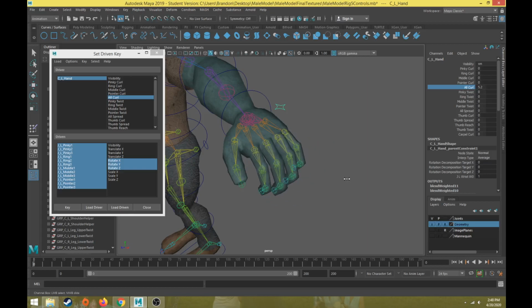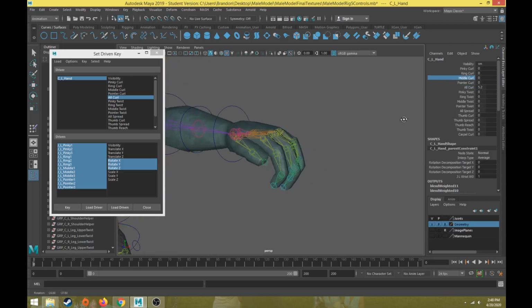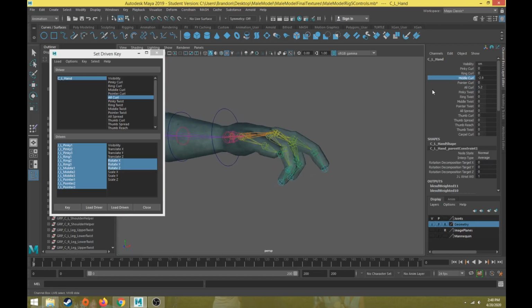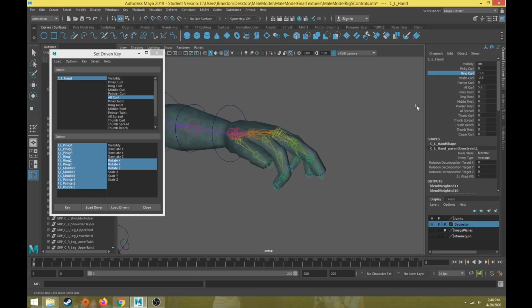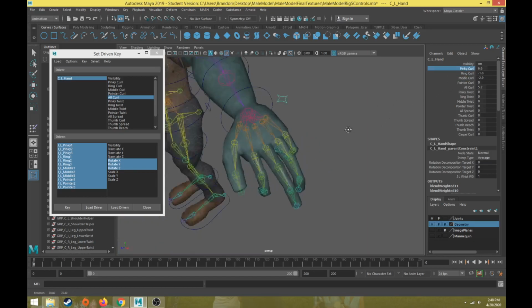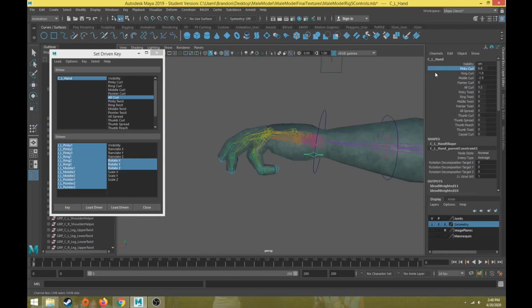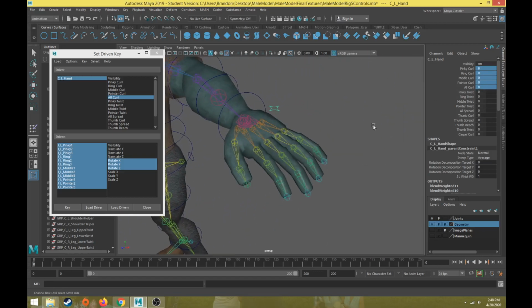Now what's nice is that I can still do all curl somewhat, and then if I say, well, I want to pull that pinky back, I can move the middle, whatever finger it is, back some. I can move my pointer out a little, my pinky in a little more. So each one of these attributes are an additive type of control here that I can go back and refine. I can also type in 0 and everything goes back to their default. So that's how set-driven keys are created and can help automate and create a faster way to animate more complex areas of your character rig. That'll wrap up this video on set-driven keys.